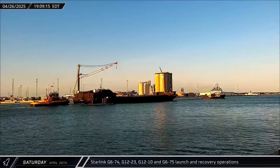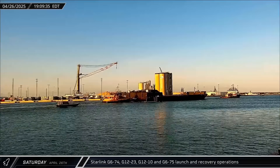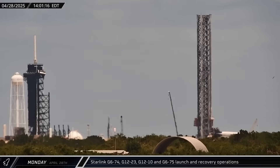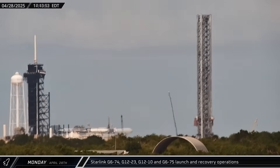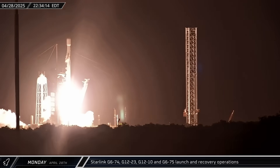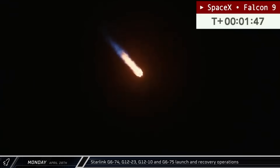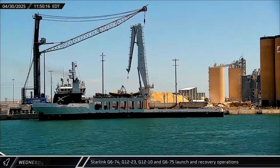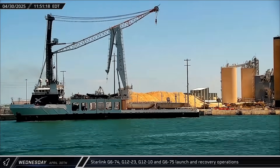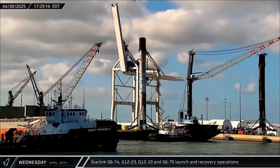A shortfall of Gravitas only spent five hours in port before it was towed out by Cygnet Warhorse III to support the Starlink Group 12-10 mission. Doug also set out a few hours later, and the following day the Falcon 9 rolled out to the pad. Once the stack was raised vertical, the count was on, and five hours later the Starlink mission lifted off from Launch Complex 39A, carrying 23 satellites into orbit on the first flight of Booster 1094. Both support ships returned to port two days later, with Doug bringing back fairing shells 155 and 220, and Cygnet Warhorse III towing home a shortfall of Gravitas and the Falcon 9 booster.